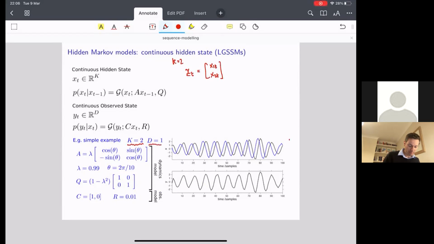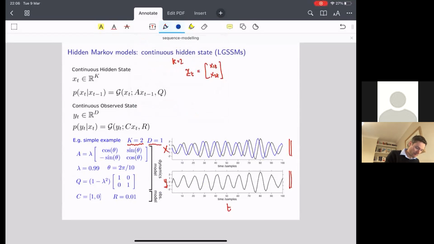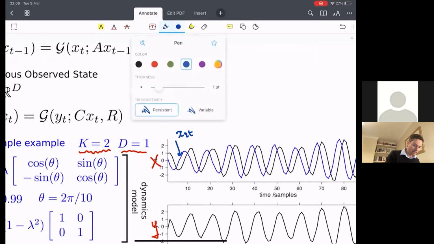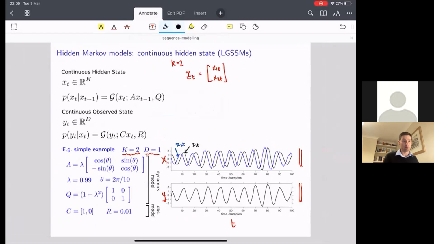And I've plotted some examples of latent variables and the y's here down at the bottom. So just to make this a bit bigger, this is y and this is x. And again, this is time down here. So the blue line shows one of our latent variables. I think that's probably x2. Let me just write that in here. So this is x2 of t, the second component of the latent variable vector, and this is x1 of t. And then, of course, the bottom shows y of t.